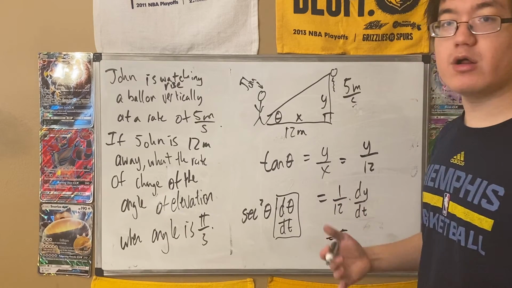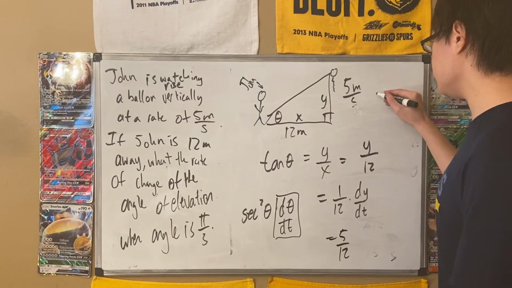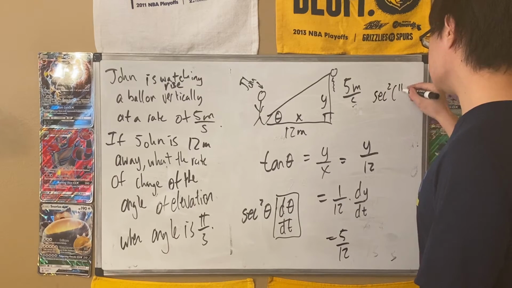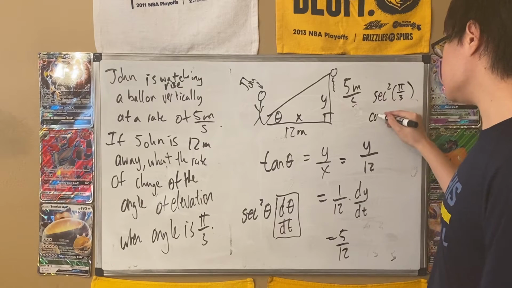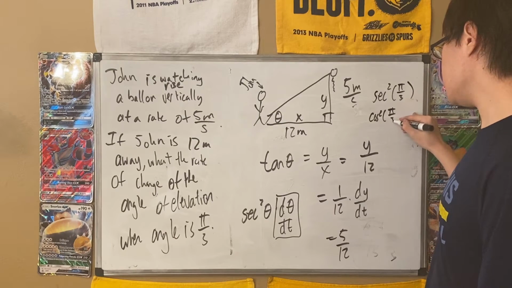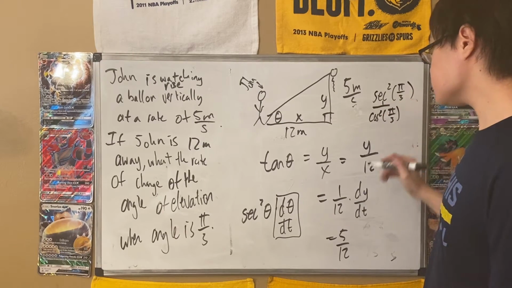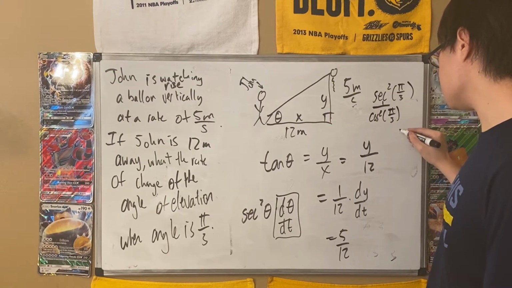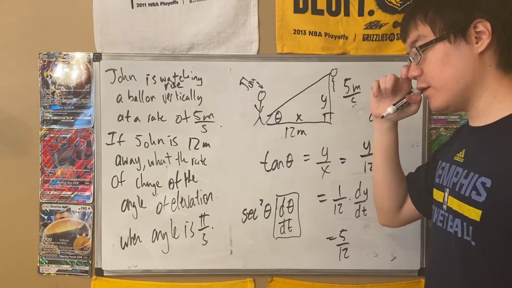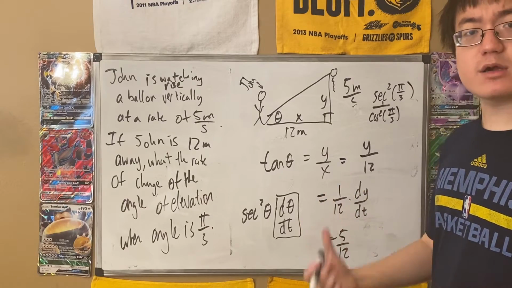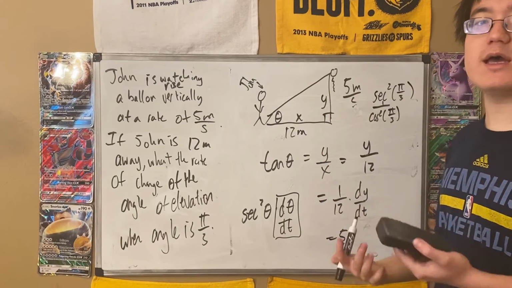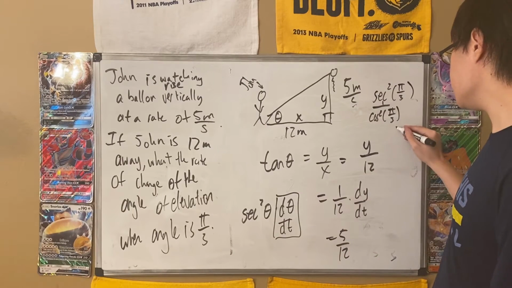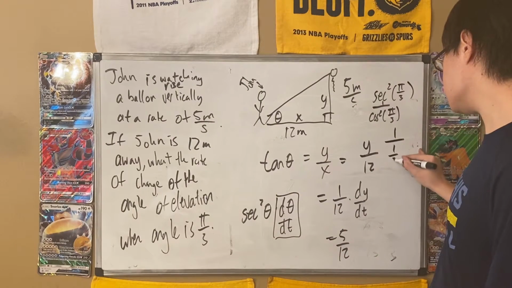And it looks like, again, all I need to do is find secant squared of pi over 3. That is somewhat tricky, so I'm going to find that first. Whenever I think about secant, I'm going to find cosine of pi over 3 instead, and I'm going to do 1 over it. So if you remember your unit circle, cosine of pi over 3, well, pi over 3 is the bigger angle, so that means you're doing adjacent over hypotenuse. When you have the bigger angle, the adjacent side is the smaller side. So I think this is going to be 1 over 1/2 squared.